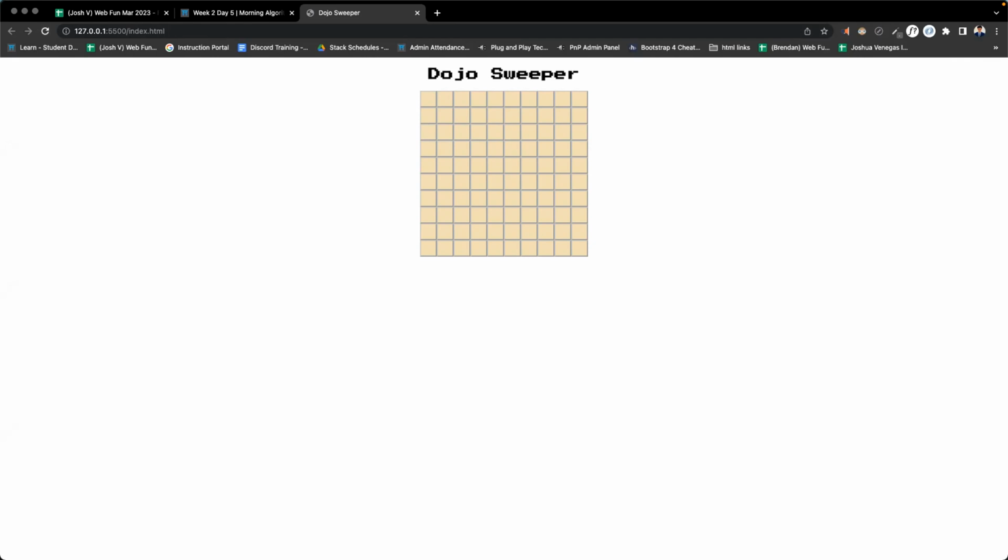So for example, if I click this center square, this one with the dot, it will read all the surrounding squares. All the values of the squares surrounding it will be read, minus the dot that I clicked.